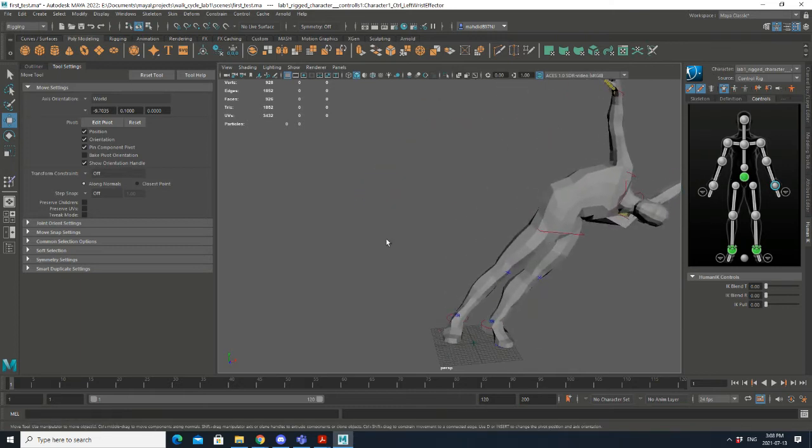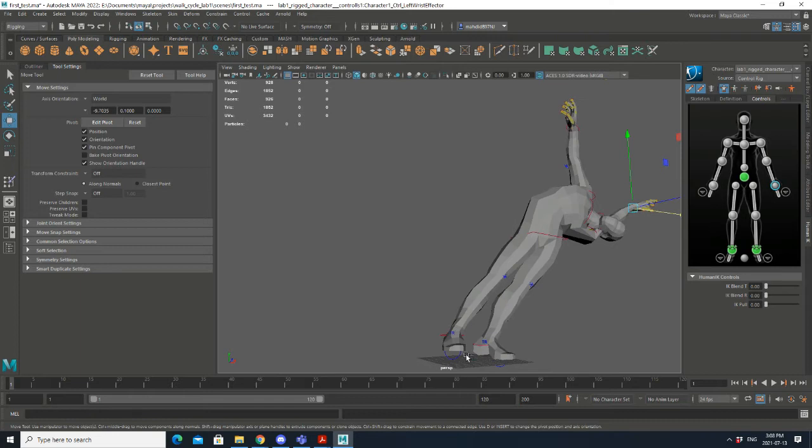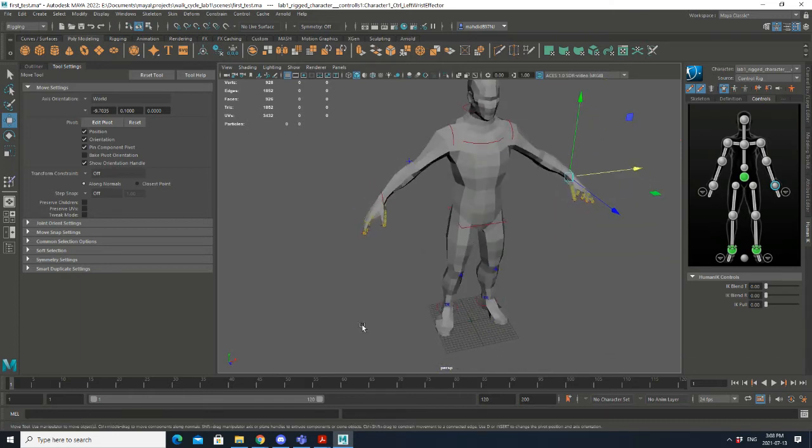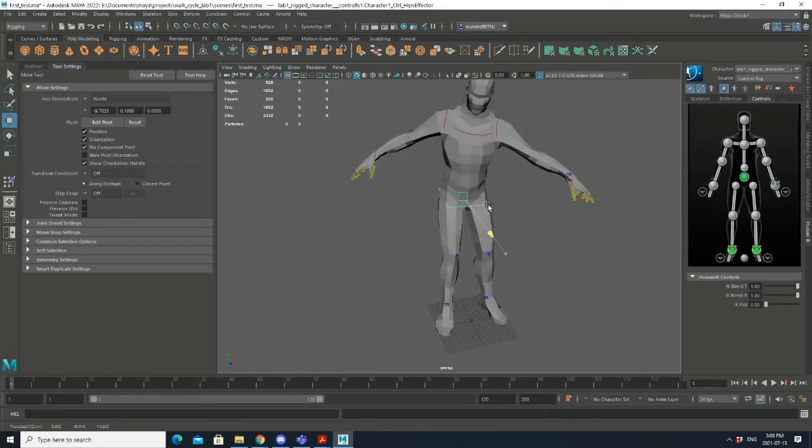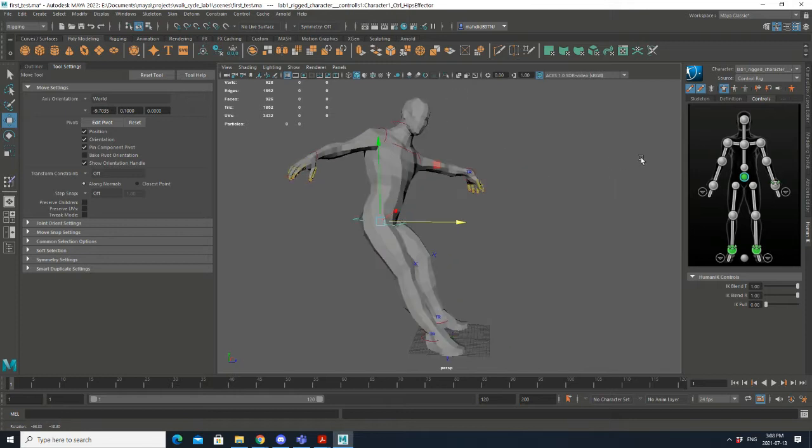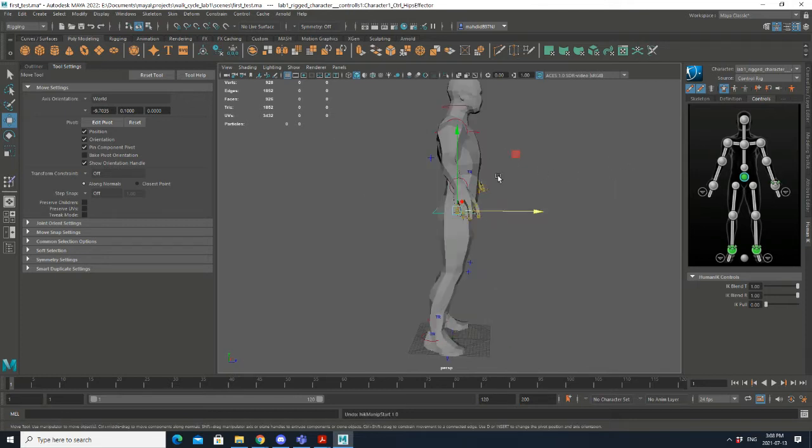I mean, you can see that it tends to be there, but the overall structure of the body cannot reach that point anymore. Yeah, so whenever you put things here, then if you move the hip, you can see that the character tries to fix all the joints there.